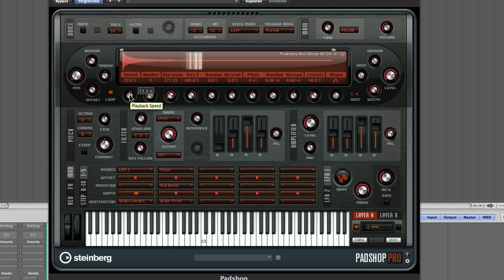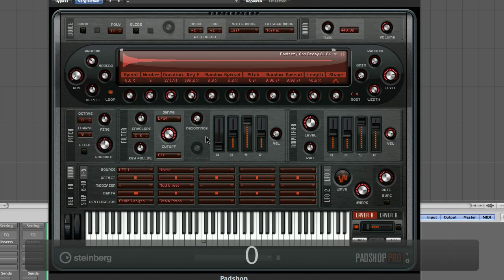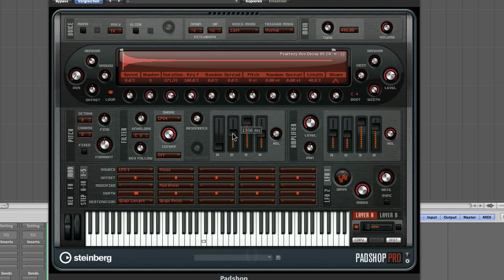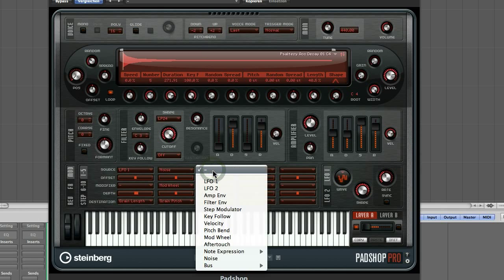Now what we also could do, we could have the speed being modulated, for instance, by an envelope, so that at the beginning of the note, let's use this envelope here with a long decay to sustain a long release.